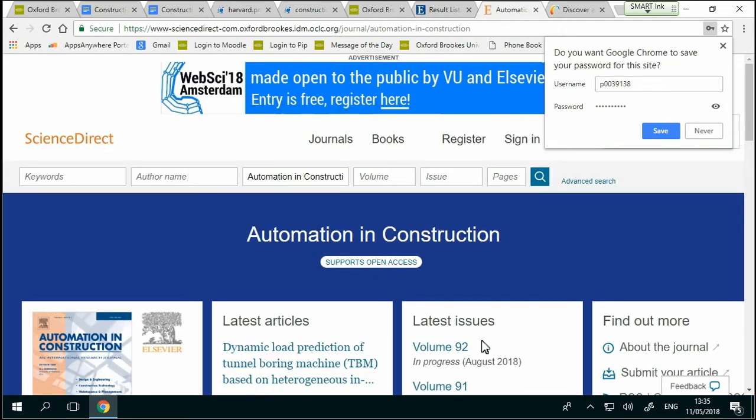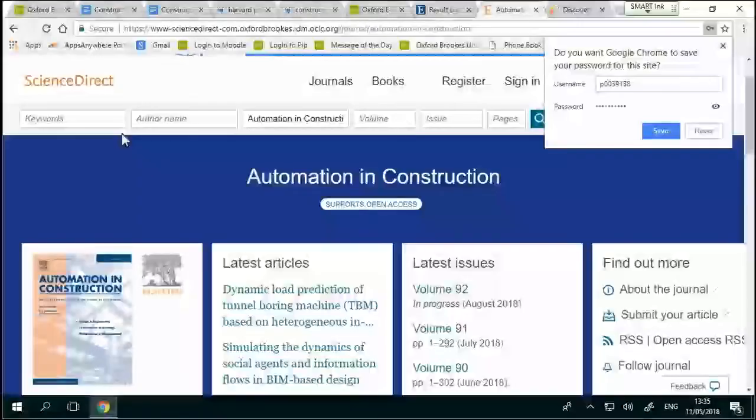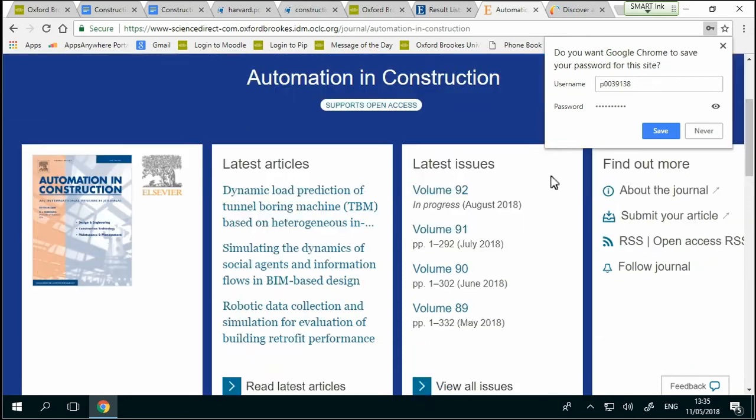You can either search within the journal, or there's a lot to be said for just browsing. Just go through the volume and look through the titles.